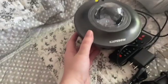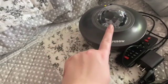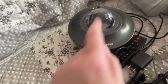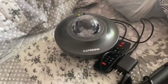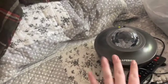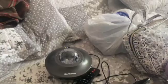And then I have this because TikTok influenced me. I bought this about a year ago and I really do love it. In the mornings I listen to podcasts and it's just a nice speaker, and then it has a light if I want it, if it's kind of dark. This window, the curtains are sheer, so I don't really need a light because it's bright in here all day, and it's not good for sleeping, I will say that. But this works when I put the converter on it, and I could just plug it into the wall and have a wireless speaker and light for during the day, and if I want to listen to a podcast or something. That's nice.